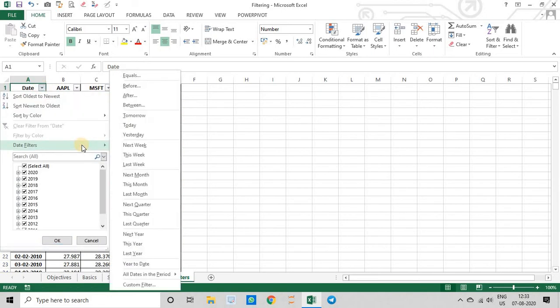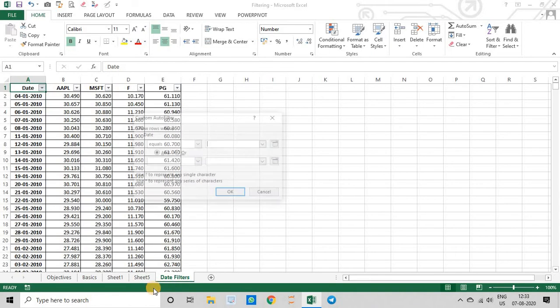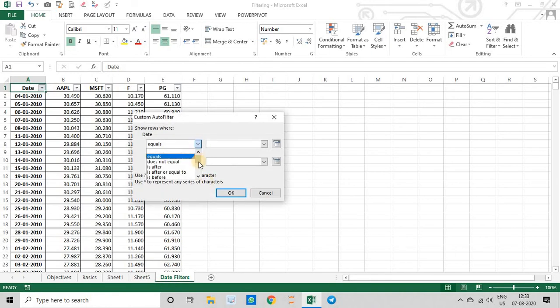So you can use the custom filter also. Like for example, you want the dates which are after 1st of January 2017, but before 1st of January 2019.